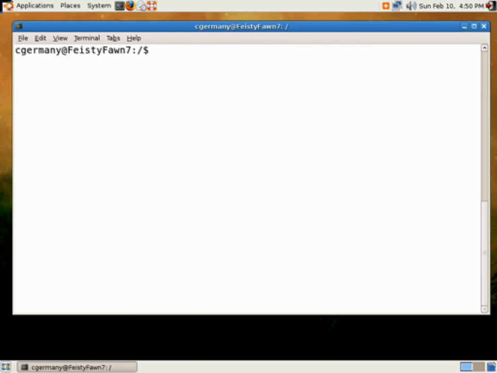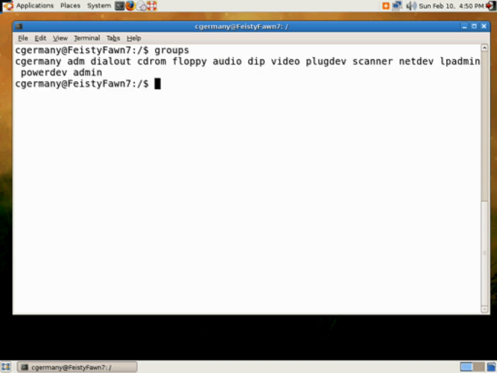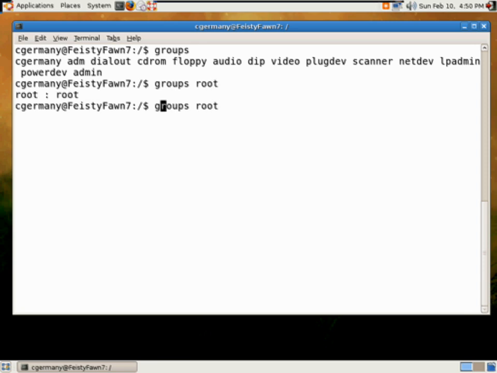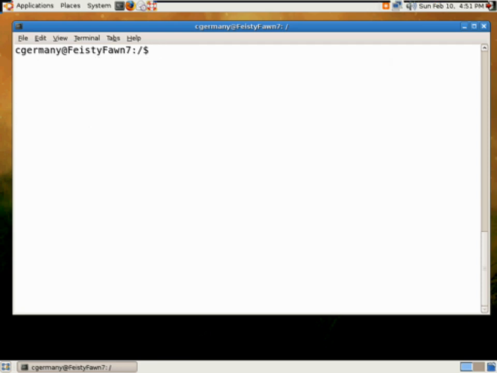Now there's the groups command that'll show us the groups that we're in. You can supply a username as well. So here are all the groups I'm in. Now every user who gets created or added in Linux is added to a group that matches their name, and by default they are the only member of that group, with the exception that I'm also admin, so I have sudo root privileges. Now if I wanted to specify another user, I could run groups root, and depending on the permissions you may have to sudo, but let's go ahead and create a user.